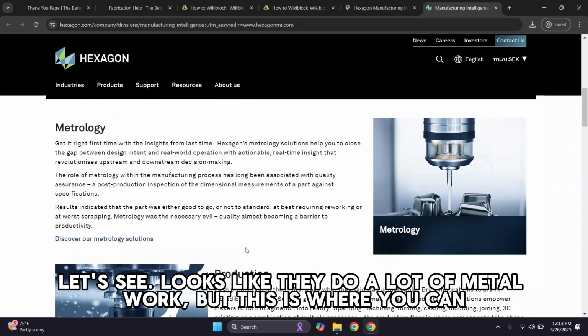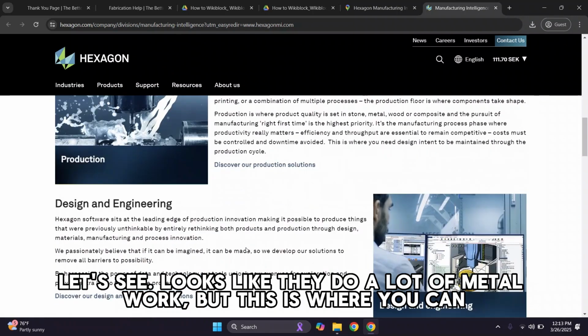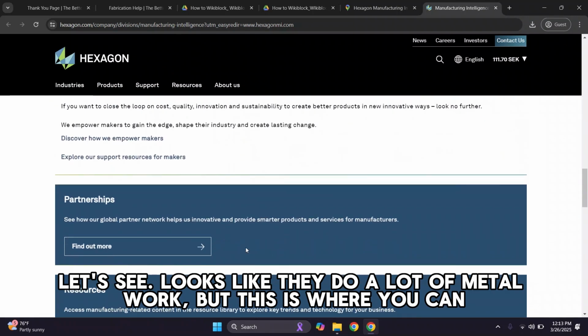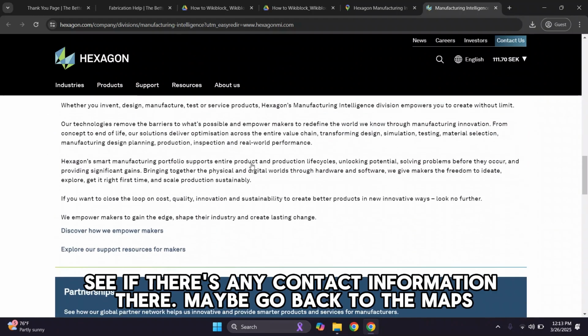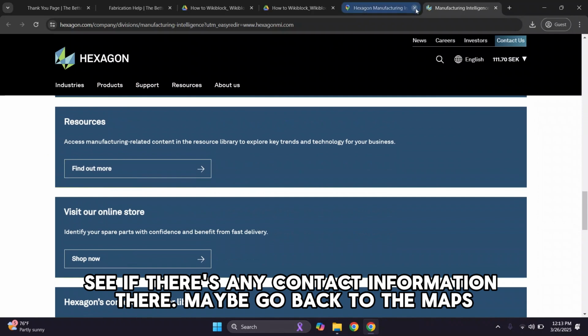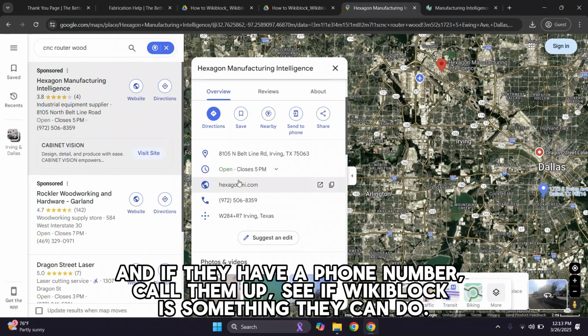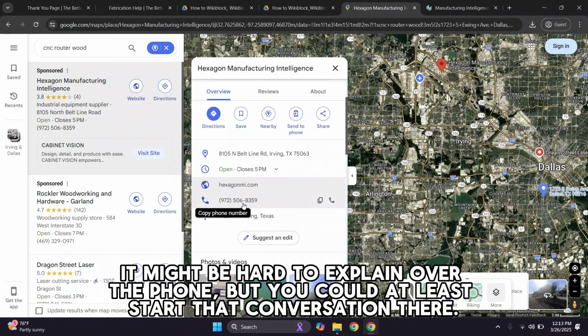Let's see, it looks like they do a lot of metal work, but this is where you can see if there's any contact information there, or maybe go back to the maps, and if they have a phone number, call them up, see if Wikiblock is something they can do. It might be hard to explain over the phone, but you could at least start that conversation there.